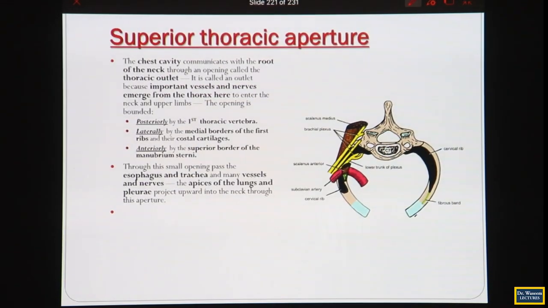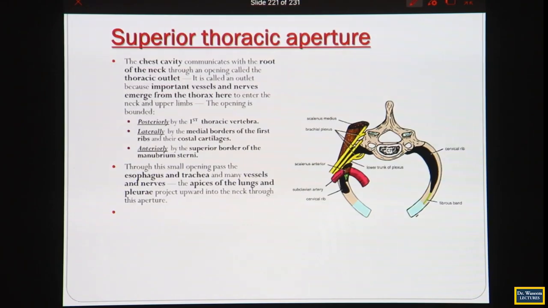Now, see, this is here, if you are actually seeing from above, from the neck, if you are looking at. So, this is the upper border of the T1 vertebra. Your first rib's inner border starts. Similarly, on the other side also. And this will have the manubrium sterni. You already know there is a costal facet on it also. This is the upper border of the manubrium sterni.